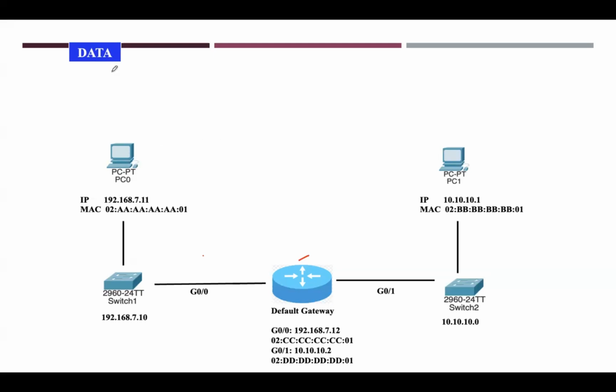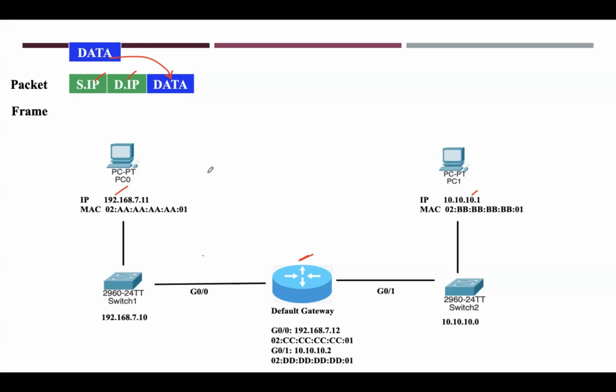So for that, first it will prepare the packet. So we all know the packet contains source IP, destination IP, and along with that it will place this data which it wants to transmit to PC1. Now, this source IP is nothing but its own IP address, so the IP address of PC0. Destination IP is the IP address of PC1 because it wants to transmit this message to PC1 only.